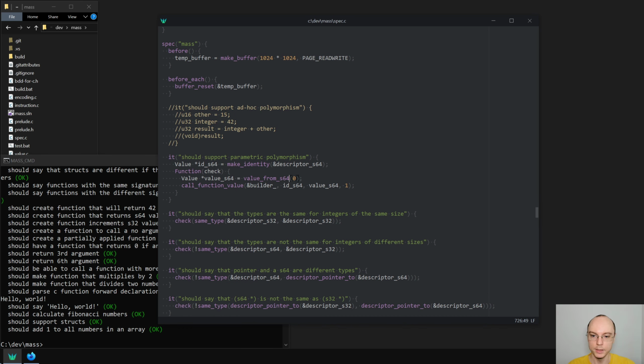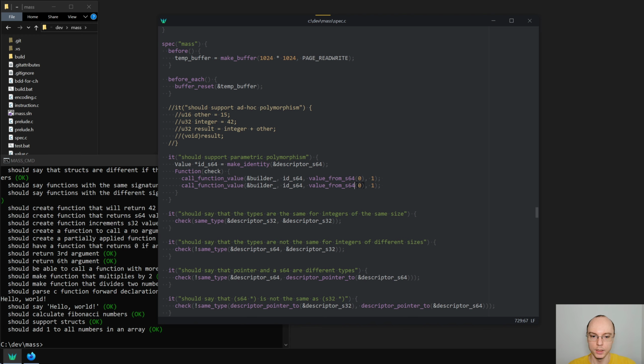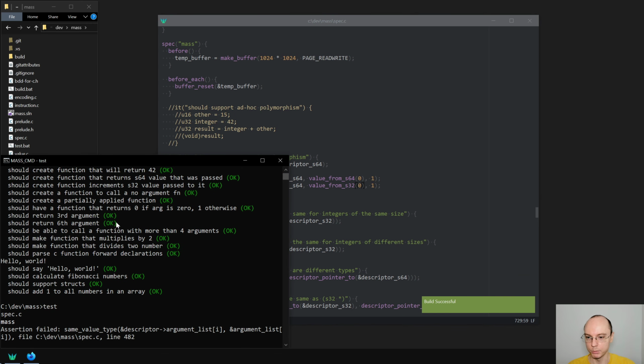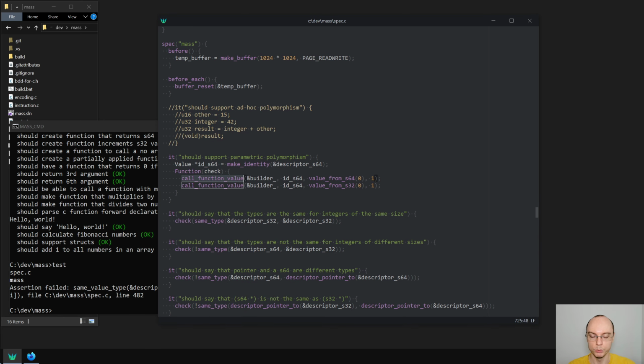Now, to verify that it might actually not be fine, I can inline this thing, and let's say I will pass S32 into here. So this naturally explodes, right? This assertion is inside of call function by value where we do our type checking. That was implemented in the last episode, I guess.